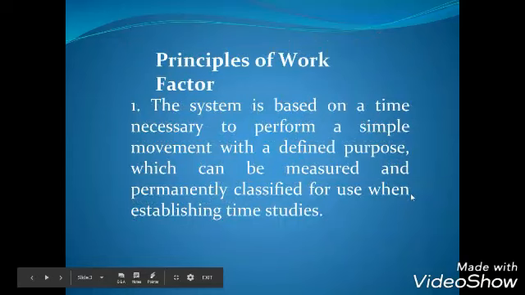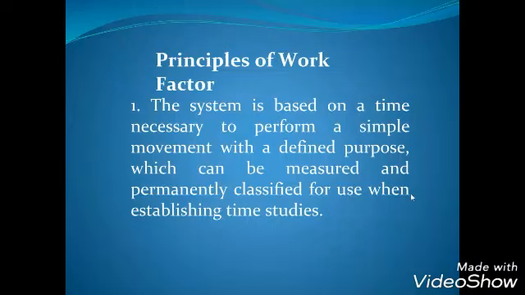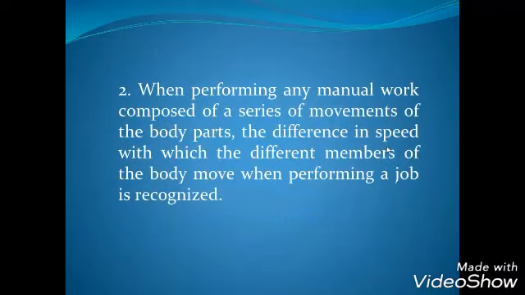Principles of work factor. 1. The system is based on the time necessary to perform a simple movement with a defined purpose, which can be measured and permanently classified for use when establishing time studies. 2. When performing any manual work composed of a series of movements of the body parts, the difference in speed with which the different members of the body move is recognized.